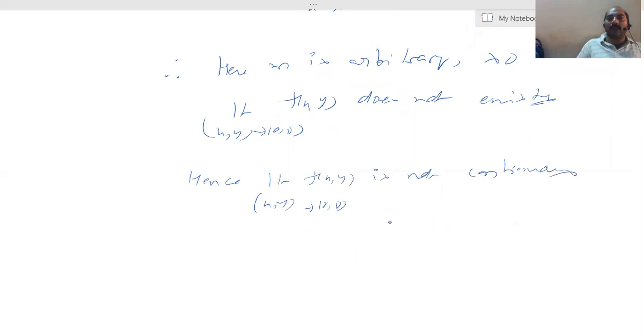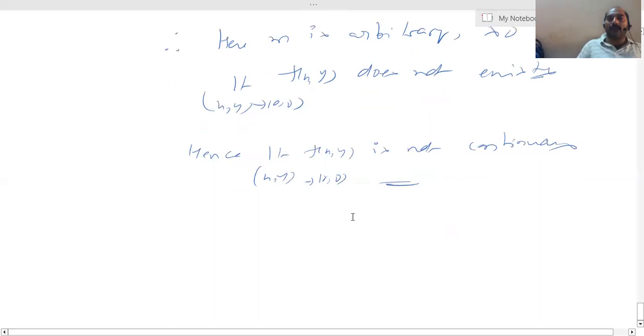If the limit exists, even then it may be continuous or not, because limit exists means it gives a finite limit value. After that, observe whether this finite value is equal to the function value or not. If it is equal to the function value, then we say that it is continuous. Otherwise, we say that it is not continuous. So these are the problems on limit and continuity.